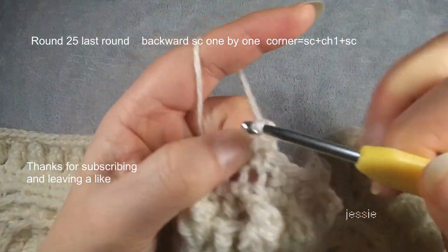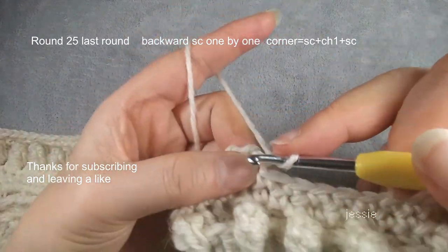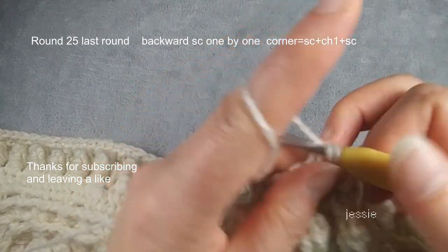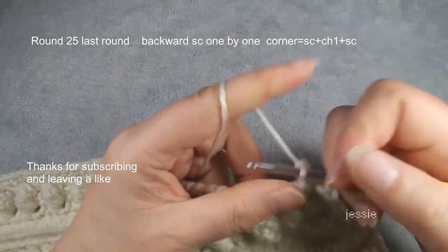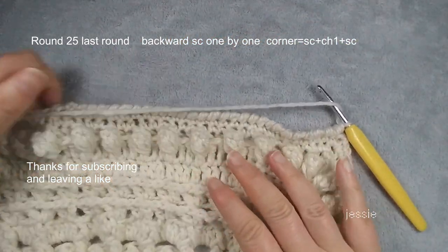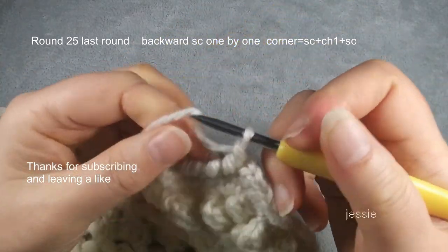Very easy to do. Come to the corner, you still do the same thing. Every stitch you make backwards single crochet. Okay, corner we come back. Okay, now we are here. We finished every single crochet here.